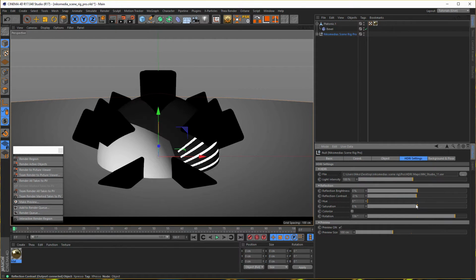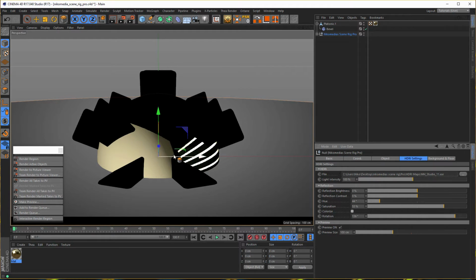Then the hue and the saturation, so you can change your colors. If you want to go with the saturation a little up, and with the hue you can play with the colors. And you can colorize this too, so you should get other results, but not every time.